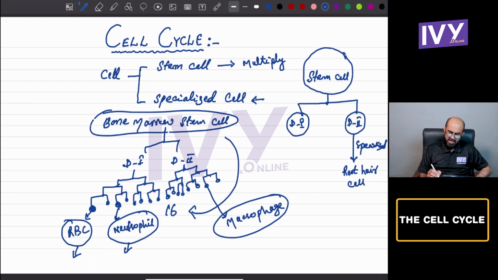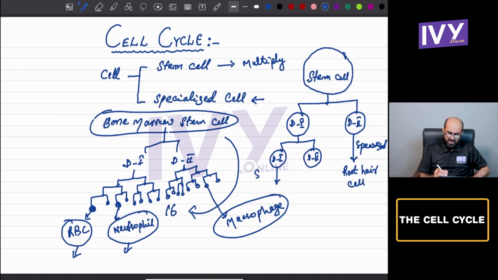Now, a root hair cell cannot produce more root hair cells. As it's specialized, it has a different shape and adaptations, with increased, prolonged surface area. The cytoplasm has an extension, which is different from other epidermal cells. A root hair cell is an epidermal cell, but it's quite different from the rest of the epidermal cells. And this daughter cell, again acting as a stem cell, produces another daughter cell 1 and then daughter cell 2.